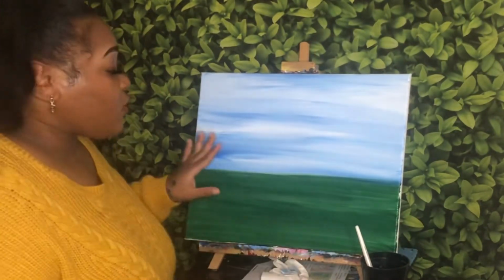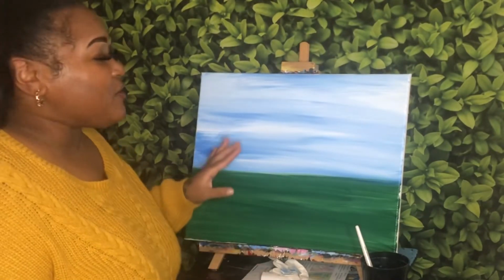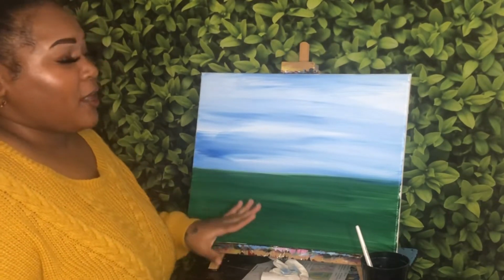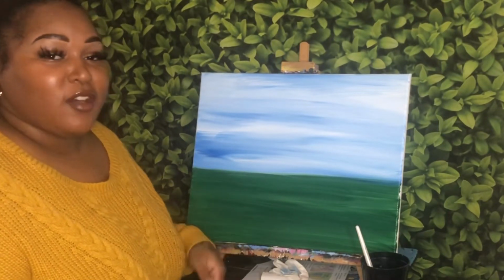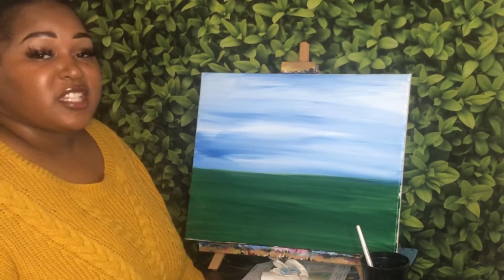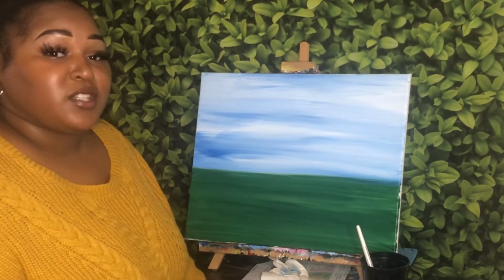All right, now once you have the grass completely filled in, before we can add anything else, we do have to give this about 10 to 15 minutes to dry. That way we can come back and start to add on more details. So during our drying break, as always, make sure you just take a step back. If you want to grab something to drink, grab some snacks, you can definitely do that.